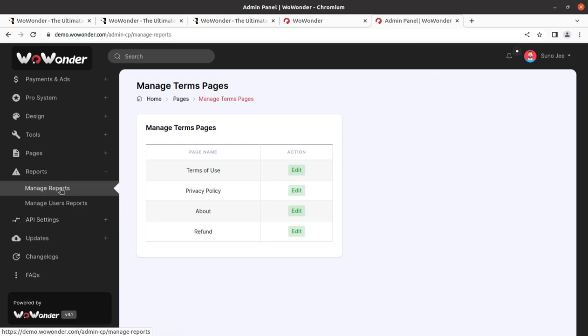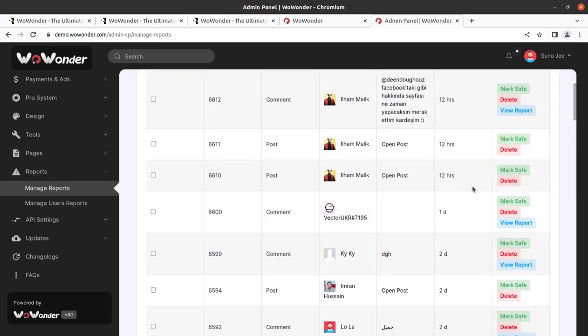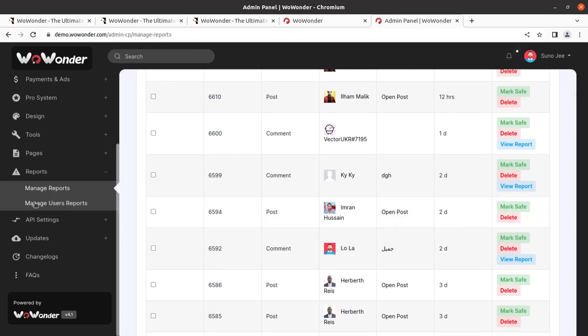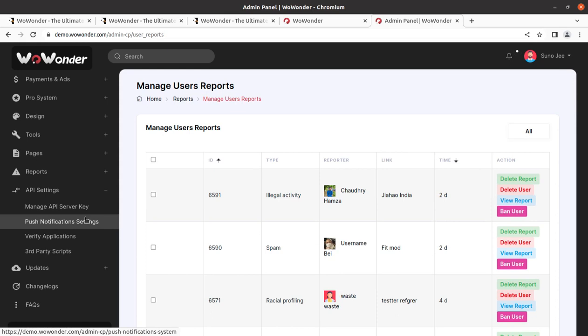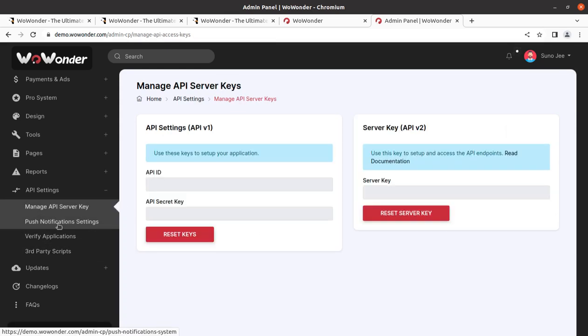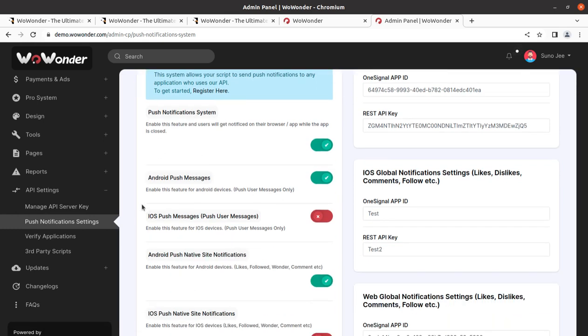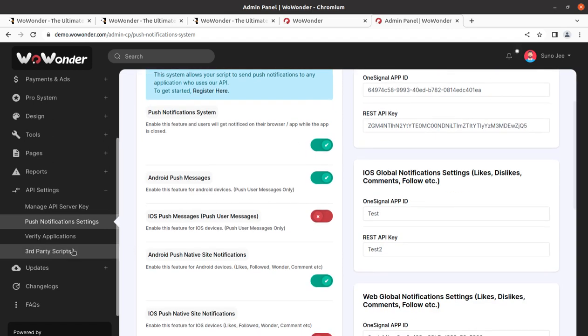Reports, so reports is completely available here, and what has been reported, open post, and so you can manage the reports here and manage user reports. Similarly, next is API, and manage API server key, push notification settings. So if you want to activate the push notification, you have to use this function.